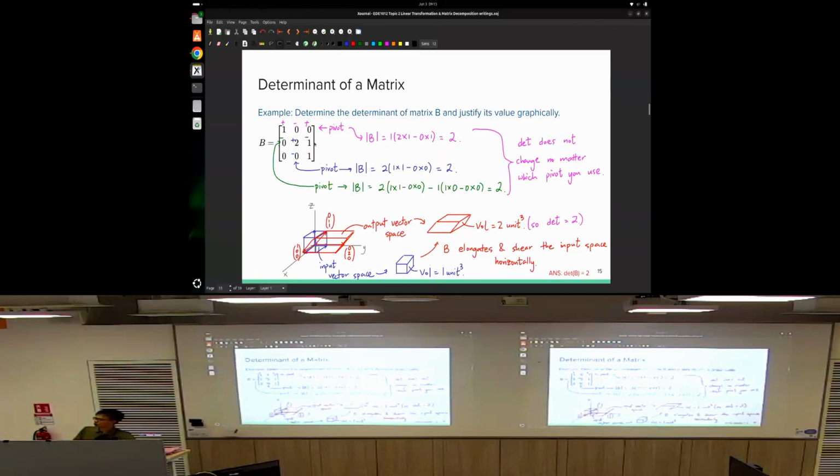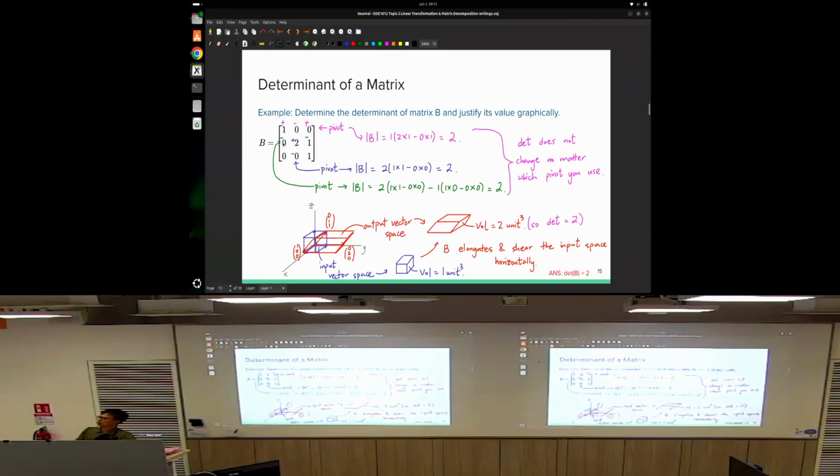Okay, so for example, if you choose the first row here, you got 2 zeros here. So then it makes sense because you just need to expand 1 only. Okay, you just use the pivot 1, then multiply 1 time on the sub-determinant, you get the total determinant already. Okay, so therefore, it kind of makes sense, right? If you want to choose the pivots with less zeros, you can, right? Let's say, for example, if I go and choose which one? The second column.